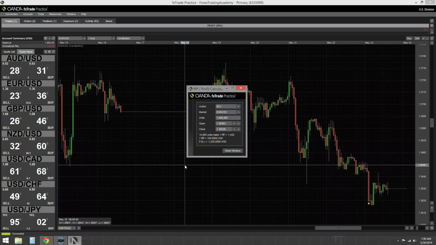So this is the pip calculator. This is the pip portion of the pip profit calculator, and then the profit and loss is based on the numbers you enter here. If you buy the euro US dollar with 1 million units and you open at this price and close at this price, how much would you be gaining or losing?